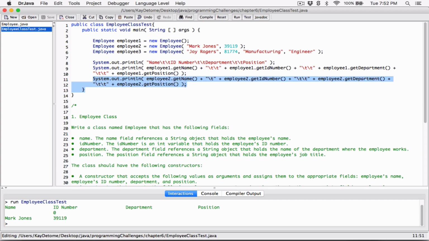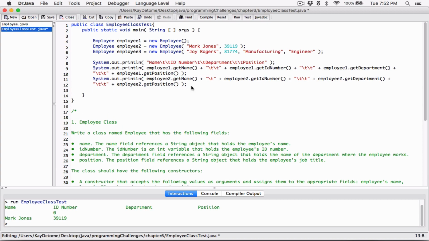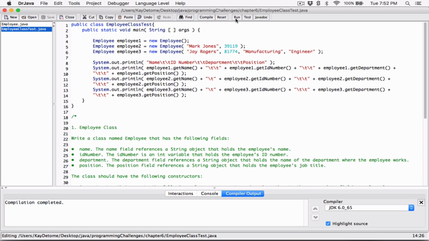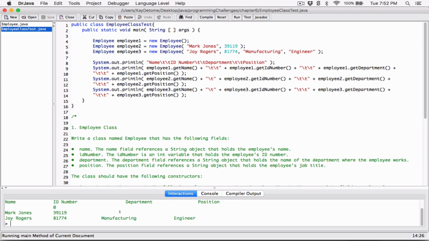If I do the same thing for employee 3, first of all, let me change it to employee 3 and get the details. We can see that employee 3 accepted 4 arguments, right? So let's just run this. And for employee 3, let me fix the tabs a little bit. This is good. We need to push this a little bit here. So that's for the department. Let's add one more tab here. And hopefully that should fix it. Let's see.